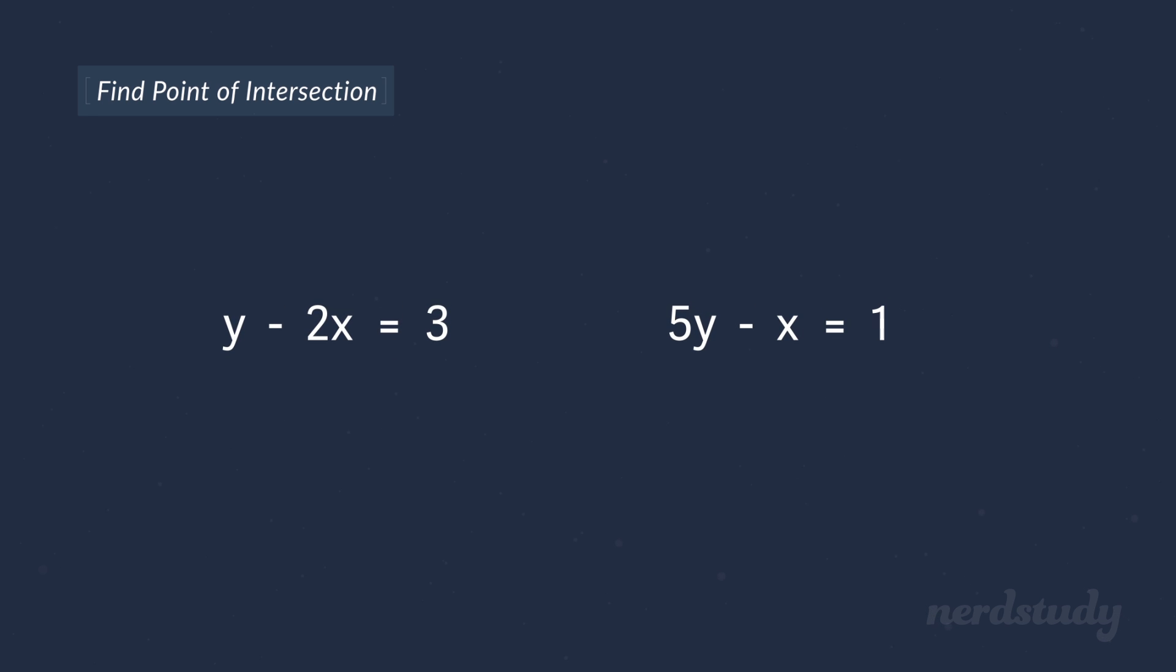Here is another set of equations. Let's say that you wanted to eliminate the variable x this time. It looks like we've got negative x and negative 2x here. If you were to add these two equations together, then this part here would simply turn into negative 3x. Clearly, we wouldn't be eliminating anything if we were to do this. The question is then, how would we be able to turn this negative x into a positive 2x? Because after all, negative 2x plus 2x would eliminate the x variable.